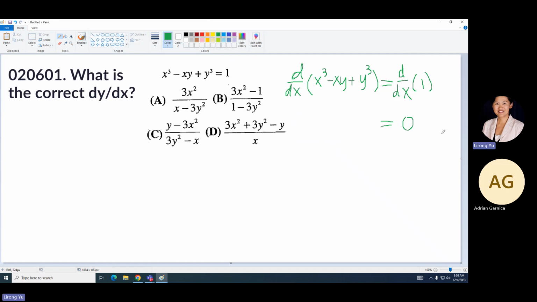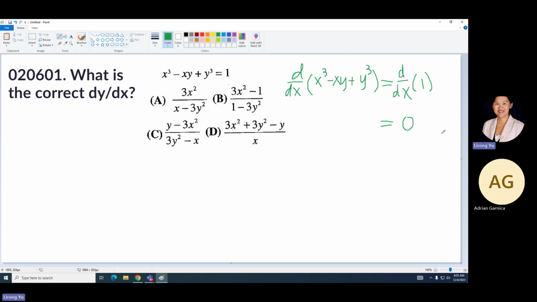Finding the derivative basically is finding the rate of change. And that's why when we were working on related rates, we found the rate of the left side and set it equal to the rate of the right side. All right, and now we have to find the derivative of the left side. And note that we think the variable is x. You can actually find the dy if you want to.